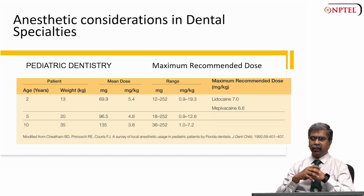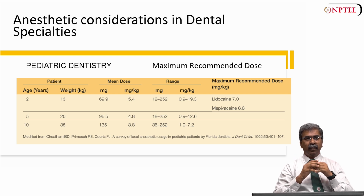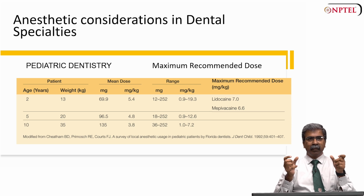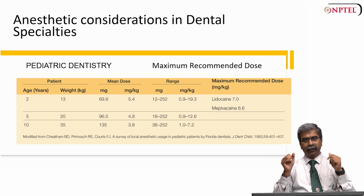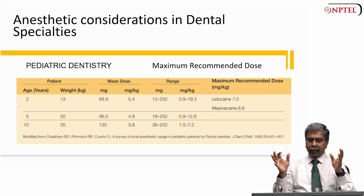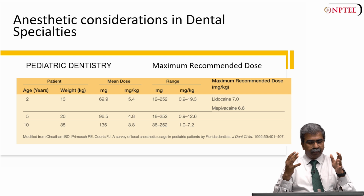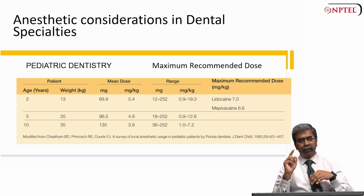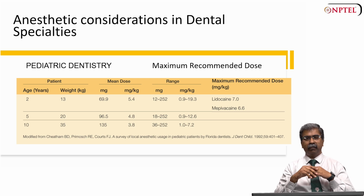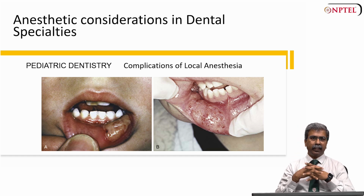And the maximum recommended dose is 0.9 to 19.3 milligram per kg body weight in a patient who is 2 years old and weighs 13 kilograms. And also, if the age of the patient is 5 and they weigh 20 kilograms, then the range is 0.9 to 12.6 milligram per kg body weight. And also, if the age is 10 and they weigh 35 kilos, it can be 31 to 7.2 milligram per kg.